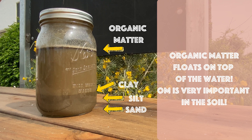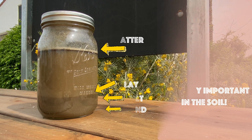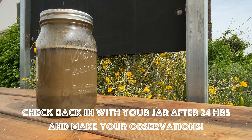The smallest clay particles will settle on the very top and are usually gray looking. If you see anything floating on top, that's organic matter. Organic matter is also very important to plants. You usually have to wait at least a couple of hours to really let all the particles settle in the jar.